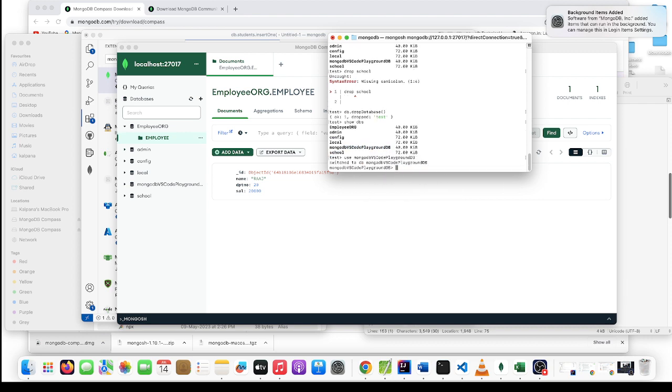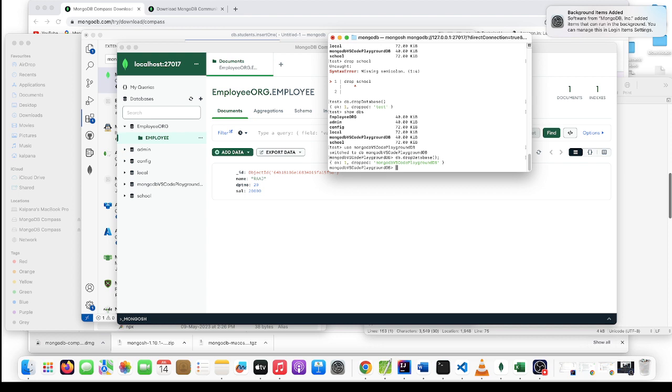So now we switch to MongoDB VS Code Playground DB. Now this also I am dropping. So what is the syntax? db dot drop database, in the bracket, close. Now this is also deleted.